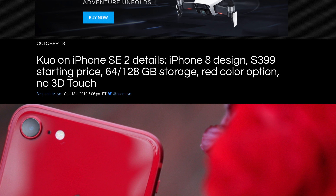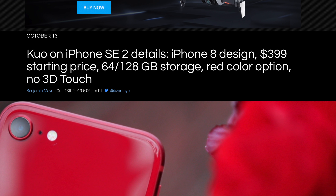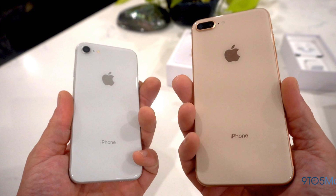Even though it's a traditional design, the red iPhone 8 looks pretty good with its black bezels on the front. Now the bad news from the latest Kuo report, which isn't a big surprise but is sad: the new iPhone SE will not be shipping with 3D Touch — it'll move forward with Haptic Touch, just like the last three iPhones Apple unveiled. You probably don't want to launch all flagship iPhones without 3D Touch and then put it in a $400 budget model — that'd be confusing. If removing 3D Touch helped get the price down to $400 with an A13 chip, that may be the trade-off.